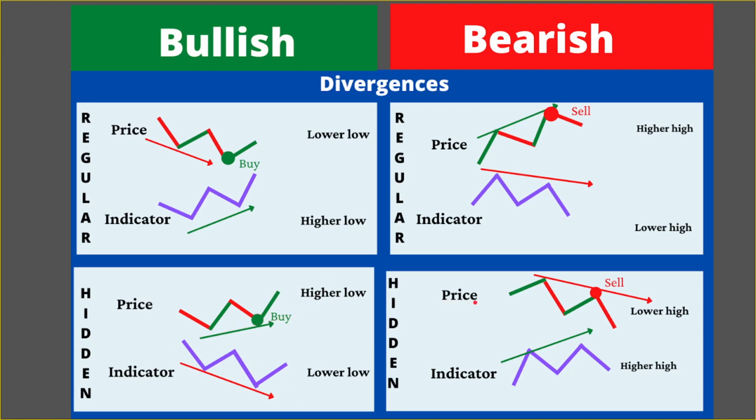Now, the other side of things, we have our bearish hidden divergence. In this situation, we're in a downtrend. Price is forming lower highs, while at the same time, the indicator is forming higher highs, indicating that buying momentum or buying pressure is increasing at the same time that the price is falling. So this is an indication that prices will continue to fall, because if the indicator is showing higher highs and prices are still falling, there is still more room to come down.